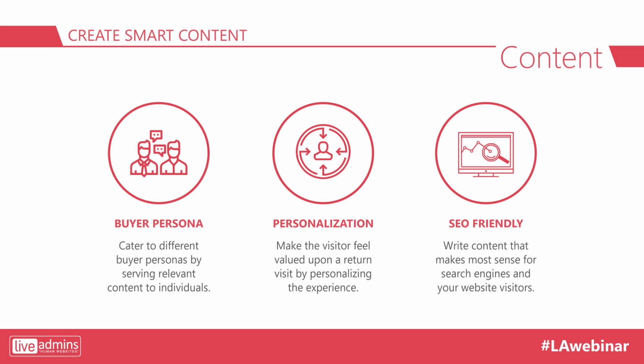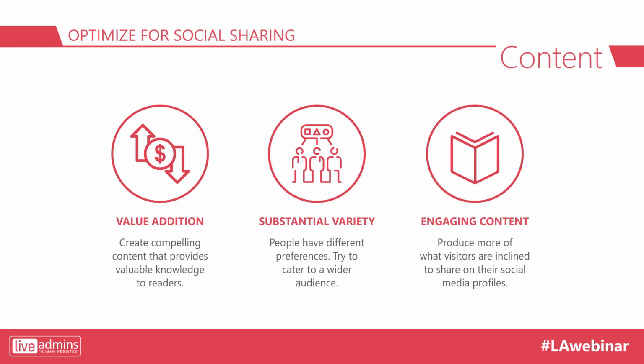SEO friendliness is very, very important. Whatever content you're writing for your website, you have to ensure that it makes the most sense not only for your website visitors, but also for search engines. Search engines these days are getting very, very smart. If you're stuffing your content with a lot of keywords and no real value, people are going to feel that it's not adding any value for them, and they are most likely going to drive away. Your website content also needs to be optimized for social sharing.